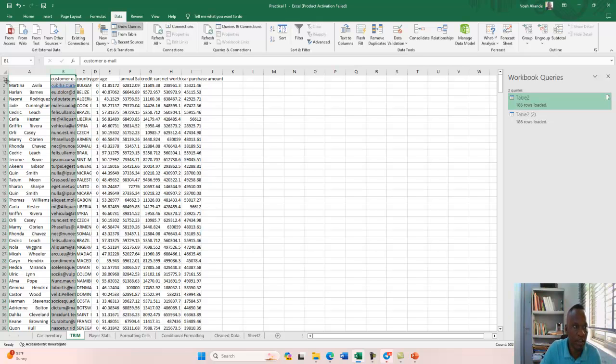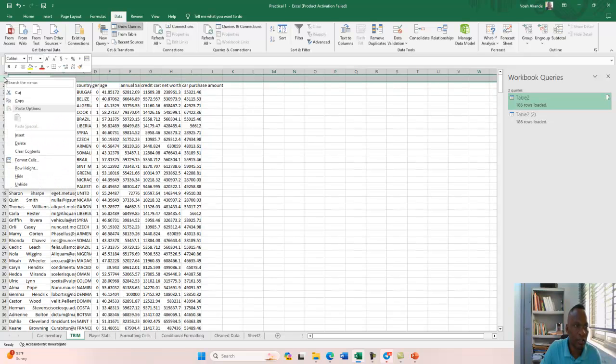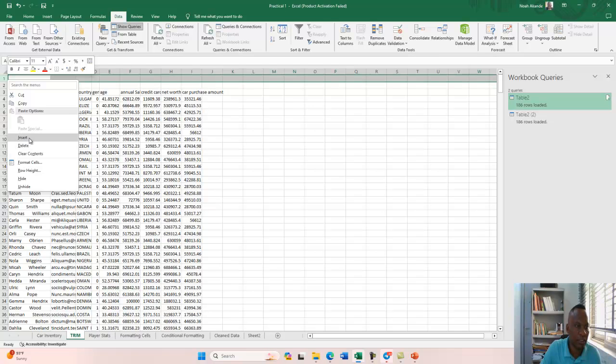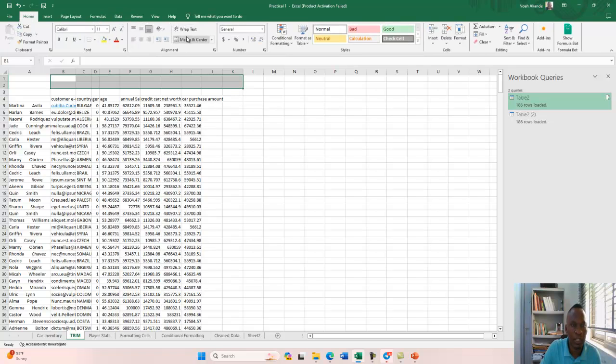Now let's say I want to merge cells. I want to add a header to these data sets. Insert. Okay, I want the header to be here. Then I'll go to home, I'll select merge and center. What's the name of the data set? Let me say customer sales data. Okay.